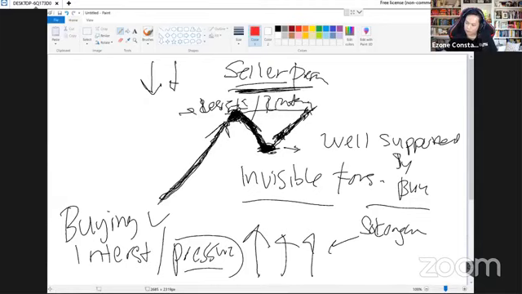So, bila you nampak kawasan macam ni, kawasan ni lah you akan label sebagai resistance. Kawasan mana yang dihalang, okay? This level here you see as a very well established area, where there is an invisible force trying to resist the price from going up high. And then the price goes down a little bit. But at this point here, as if the price cannot go down. Why? Because the buyer here is supporting the price not to go down. So this is the area where the buying pressure managed to overcome selling pressure. In this area here, the selling managed to overcome the buying pressure. That's why it goes down a little bit.